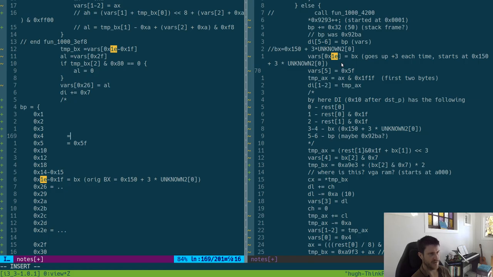So this is the same BX. So this is going to be the second, like the next word up, but just one byte of it. By going through and doing this and trying to work out what the end structure is, we can potentially just do that in code and not bother with other things. But sometimes it does rely on reading to see where the memory needs to go to.